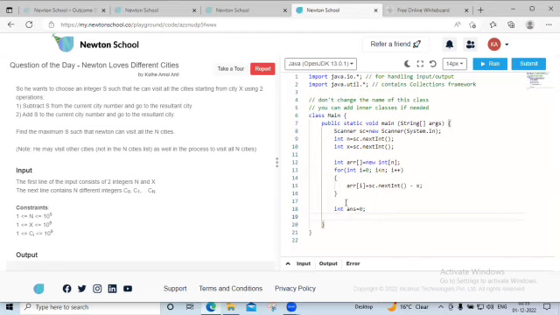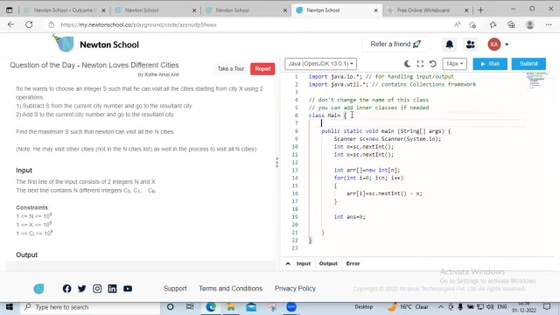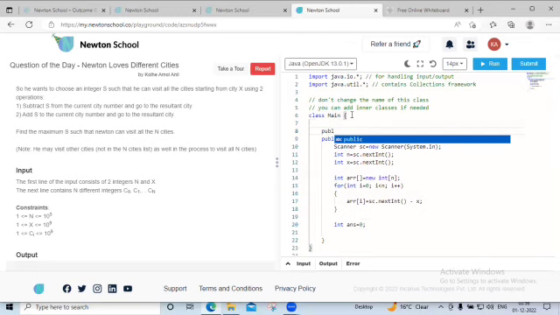Before that, we have to create one function to calculate the greatest common divisor. So to calculate the GCD, we'll create here one function, that is public static integer greatest common divisor.